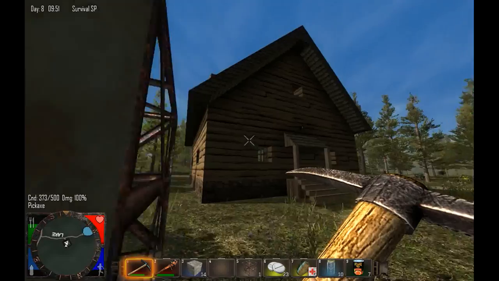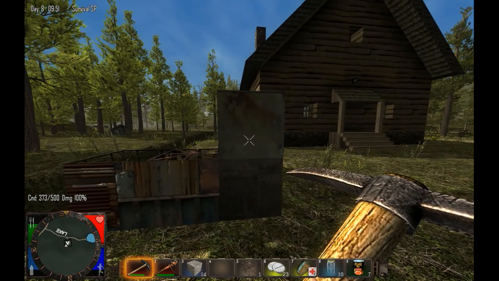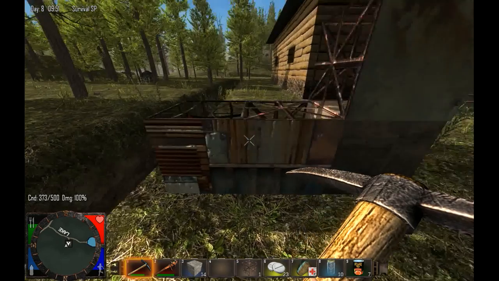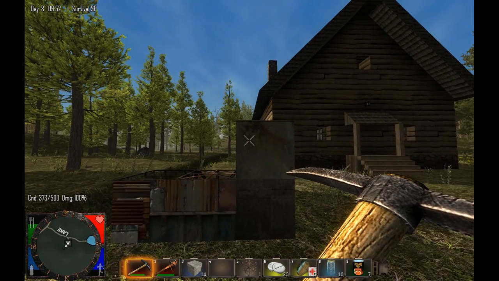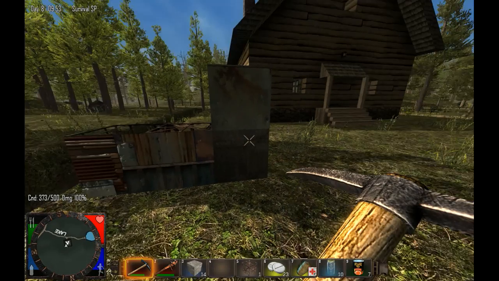Even if you were going to make wooden walls like we've got there, the side that's facing where the zombies are going to come from, you probably want to put the siding on there. Yeah, maybe it's not as pretty, but right now you're worried about surviving. You are in a zombie apocalypse.